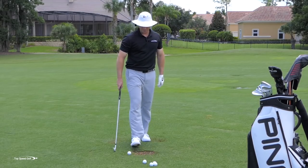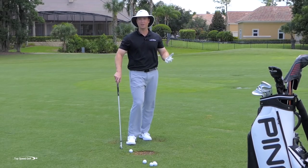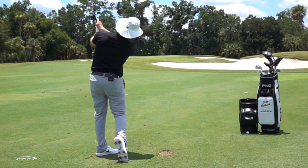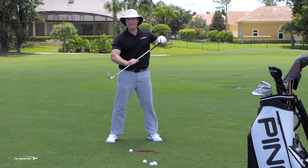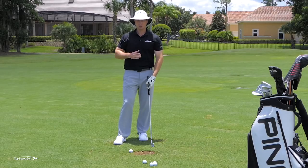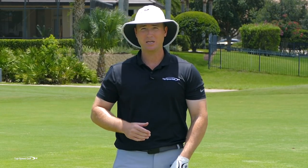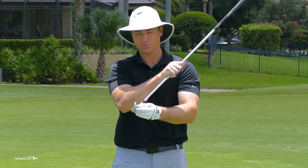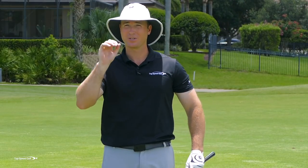The solution is what I call the low trap draw — a low penetrating draw shot with a lot of forward shaft lean where we really compress the golf ball. When we take that loft off, the ball picks up a lot more speed. If I swing at 50 miles an hour with forward lean, the ball leaves at 75 miles an hour, versus flipping where it leaves at only 55 miles an hour. You pick up extra distance by leaning the shaft forward, almost like a sledgehammer approach.